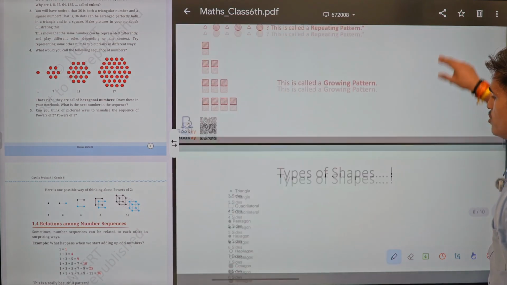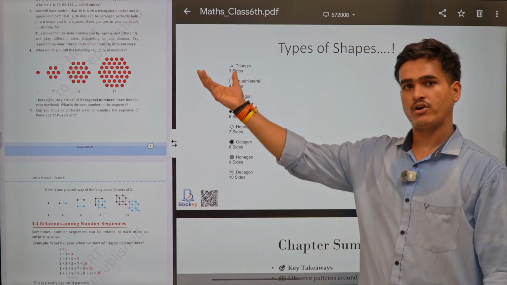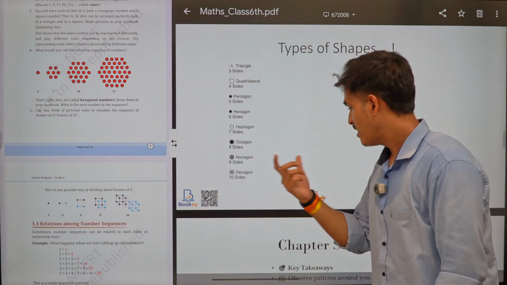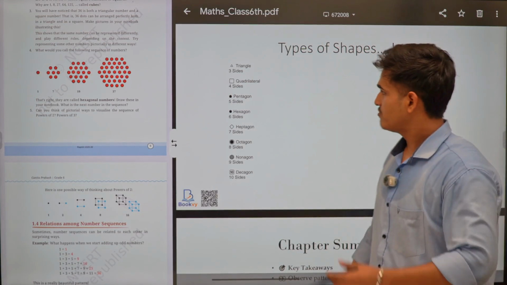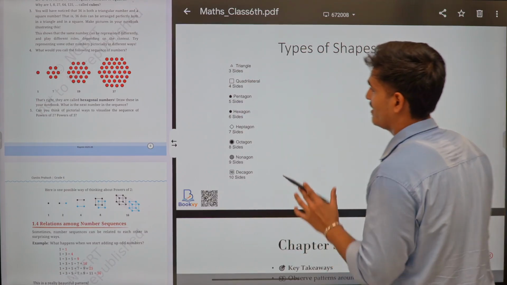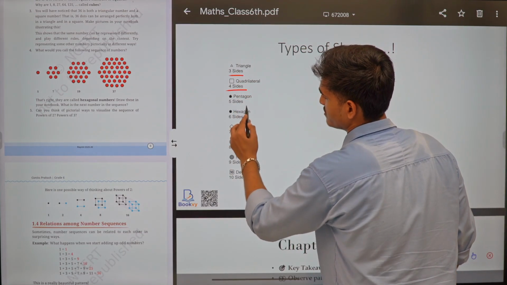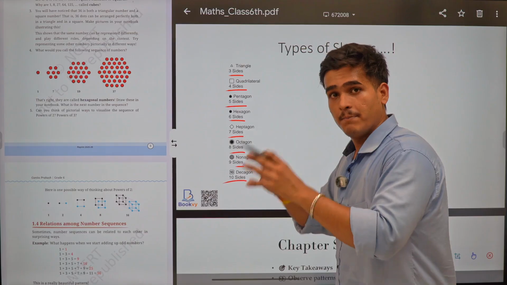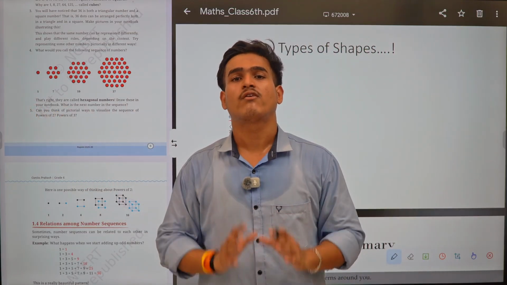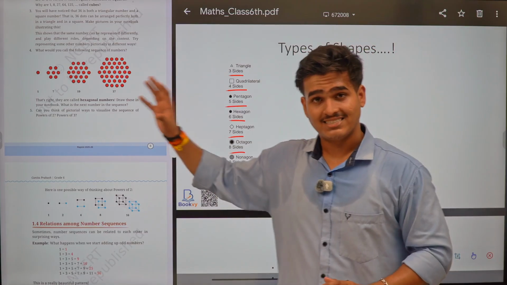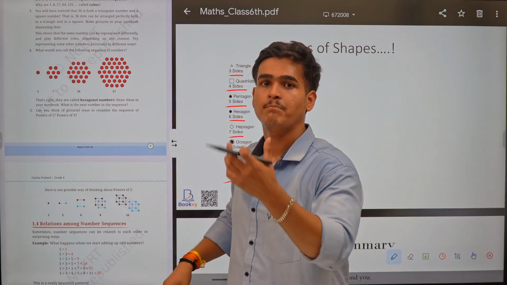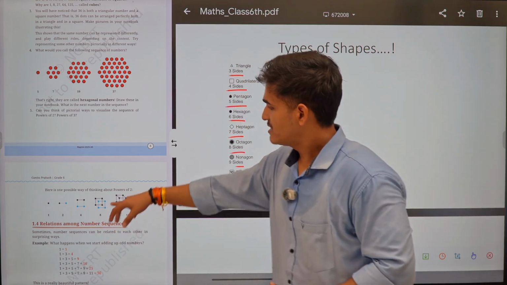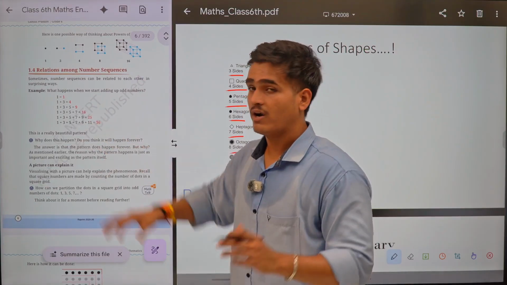Now, you all know the types of shapes. We have already discussed triangle, quadrilaterals, pentagon, hexagon, heptagon, octagon, nonagon, decagon. Sir, we all know this. Don't teach us this. But we need this, because the 3 sides, 4 sides, 5 sides, 6 sides, 7, 8, 9, 10, these sides combine and become a pattern. That is the whole motive of our chapter. The chapter name itself represents patterns in mathematics. In mathematics, patterns play an important role, and this will make it easy in future to understand what a pattern is.